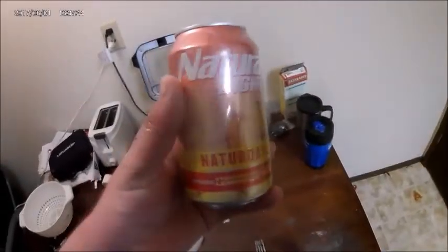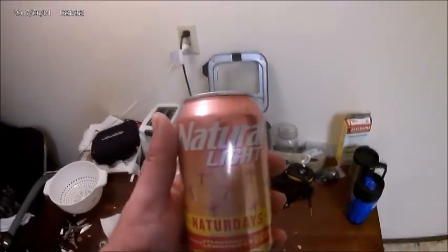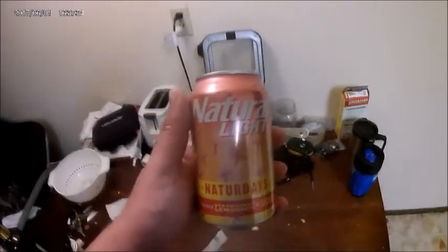It just tastes like normal beer batter. So this just tastes like a really sweet mild beer when you make beer batter from the strawberry lemonade Natty Daddy Natural Light. I don't know why I bought it. I was intending to get regular Natural Light, and I walked in, saw I got strawberry, and then I just got ridiculous and tried trying it.